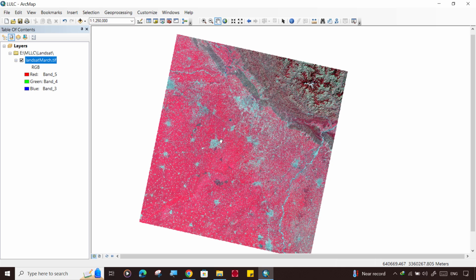I will also explain how to download a 10-meter image. This is optional; you can work with whichever image you want. We have both the images, 10-meter and 30-meter.